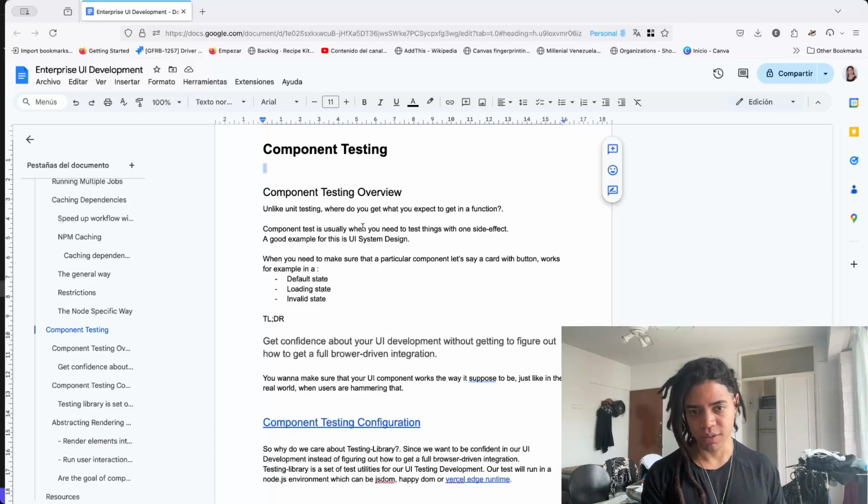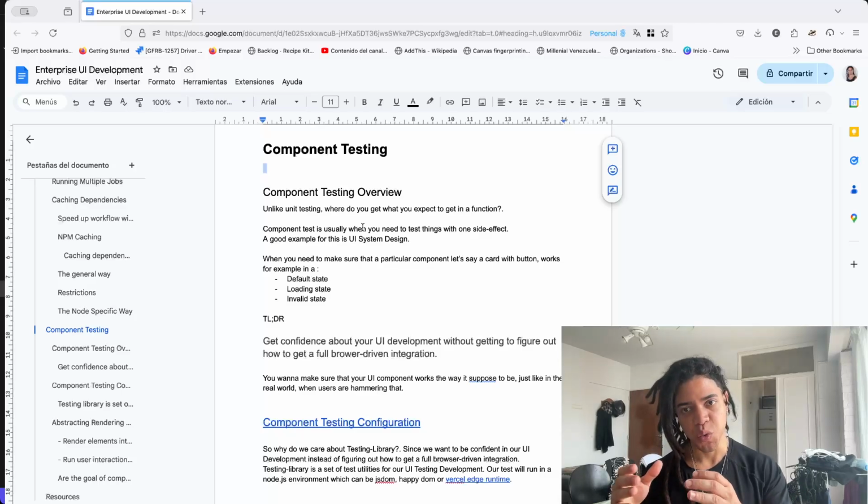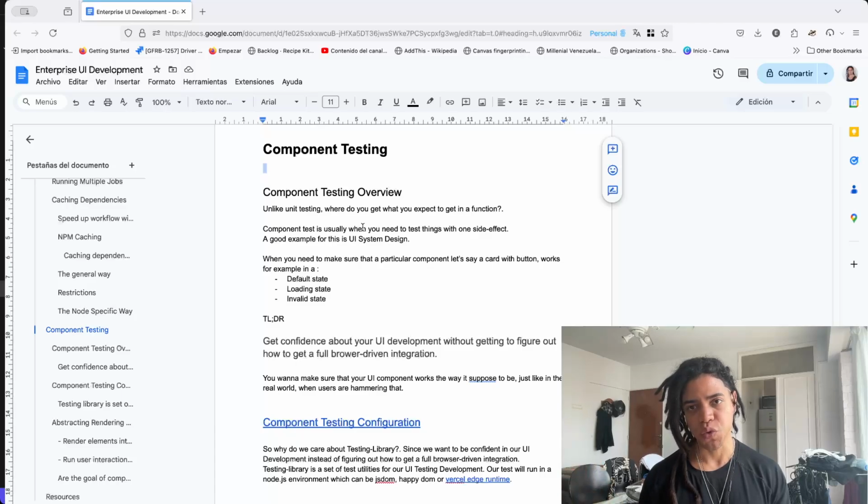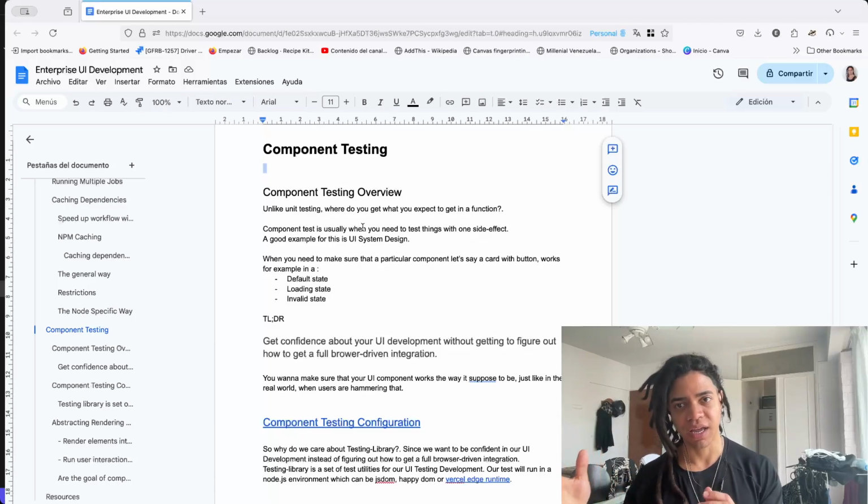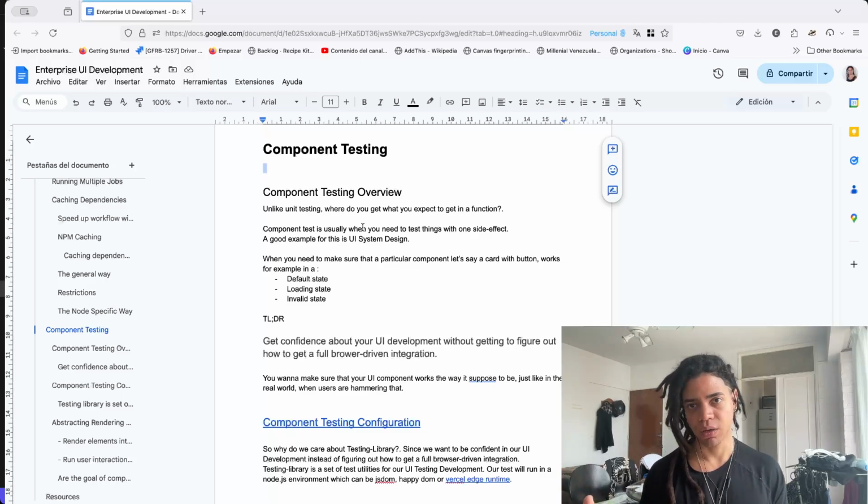with components, it's all about how we can gain confidence in our UI development without having to figure out how to run a full browser-driven interface or integrations, right?